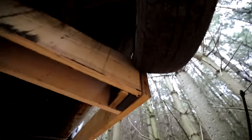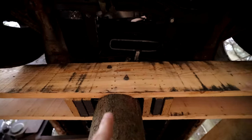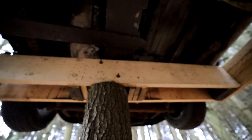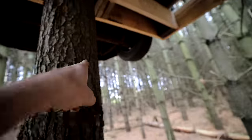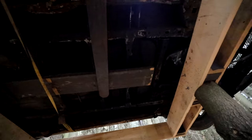Problem being is we got about 3 inches on this side where the tire isn't hitting the support, and over here we have it kind of sit, so we have to pivot it sideways ever so slightly. But otherwise, I like the way it's positioned. Center of the car is sitting right above the tree, and likewise on the other side, it's sitting right in the middle of the tree. So I feel that is pretty safe. If it's tippy, I will put diagonal bracing on the thing, but as it sits, it seems to be pretty solid.